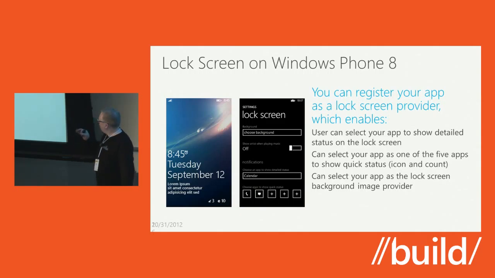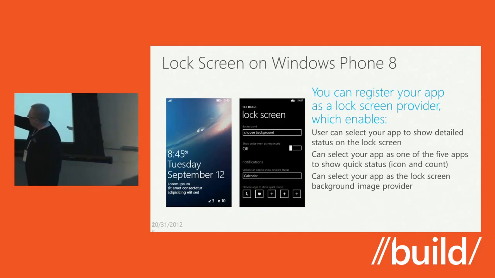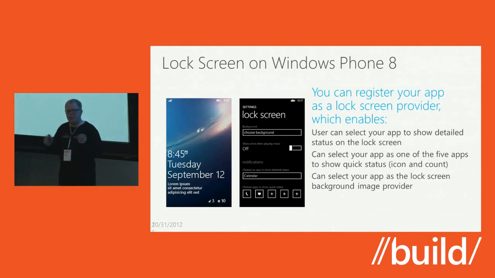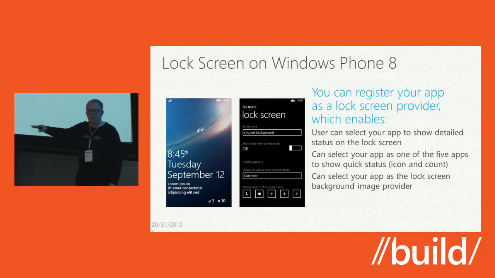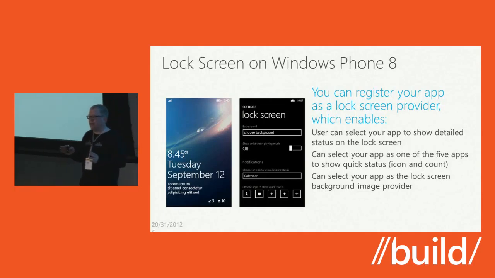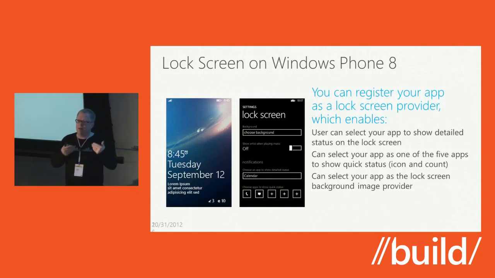And then, in addition to that, we also wanted to be able to add notification counts at the bottom. In Windows Phone 7.5, we had the ability to have notifications for our first-party applications. It's great, but if I really don't care about messaging, one of the few people who don't, but I care about WhatsApp or Facebook more, I can now choose which applications I want. There's 5 slots, and it comes pre-populated with the first-party applications. The user's totally in control. They can choose your application to put in that. So you have notification counts now. You can expose that out to the user, and the user can choose which is the most important application to them. They personalize the experience and make the phone their own.